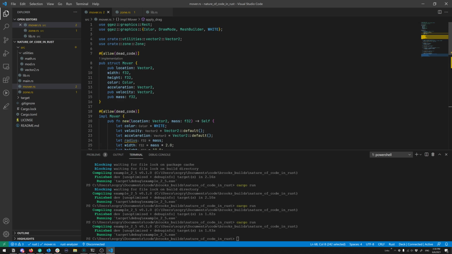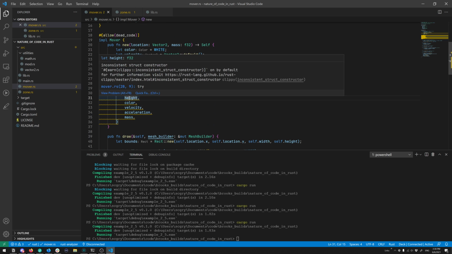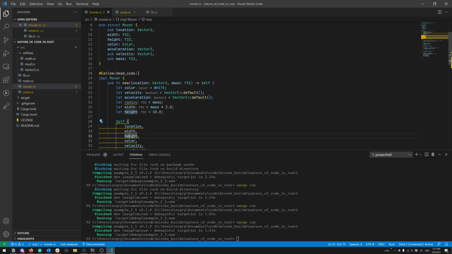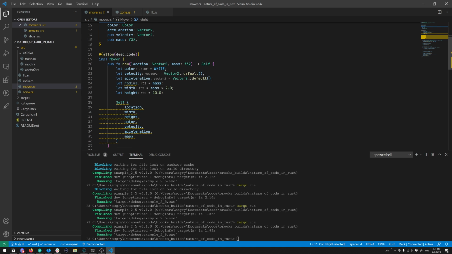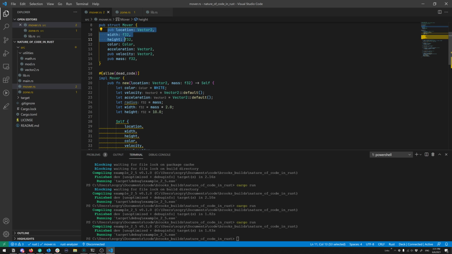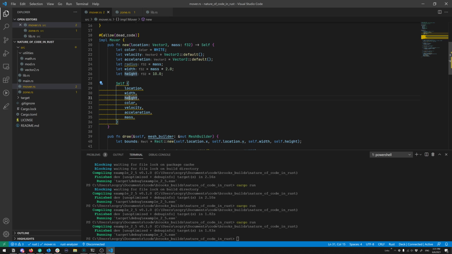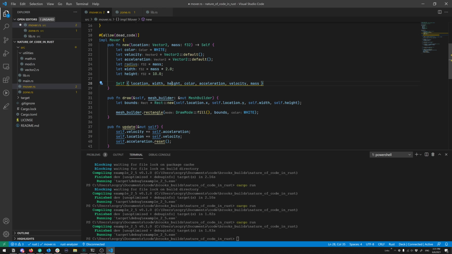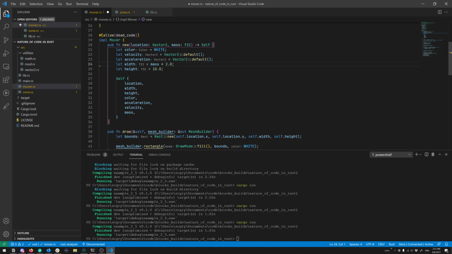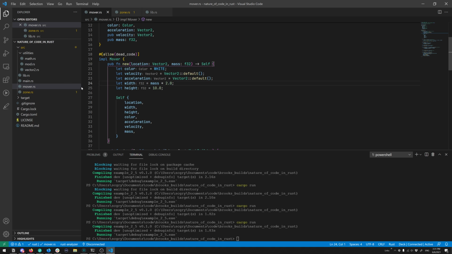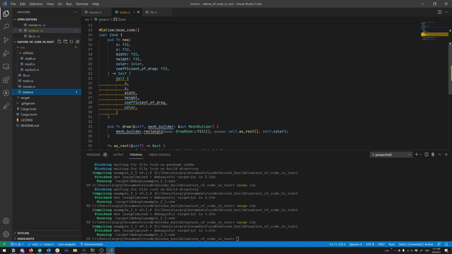Okay, so this is going to be new and different, but I'm going to worry about this in a bit. We have a warning here. Our warning is saying that we have an inconsistent structure. So we have location with height, color, velocity and acceleration. It doesn't like the fact that they're out of order. So what I can do is hit Control dot, or I think Command dot maybe, and Rust Analyzer is going to go ahead and fix that for us. And then we don't need that radius anymore. All right, no more warnings in here. We do have one in zone, but it's that same out of order. So we're going to fix that in the same way.